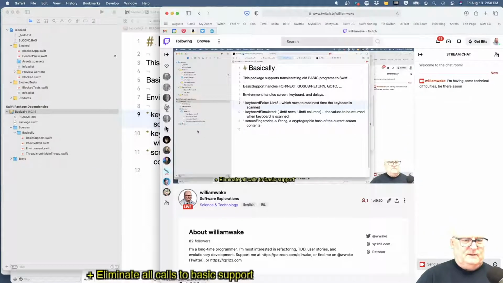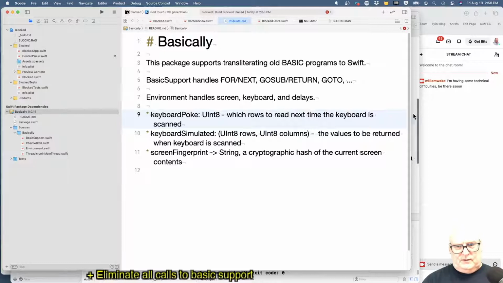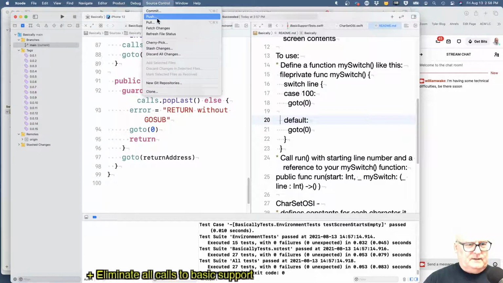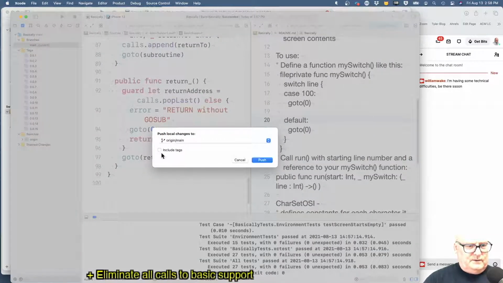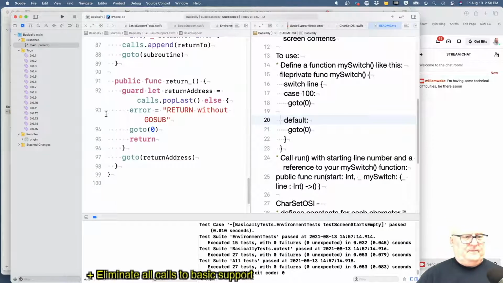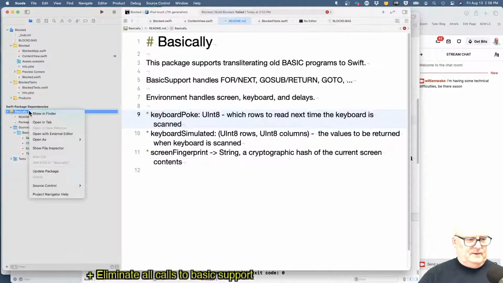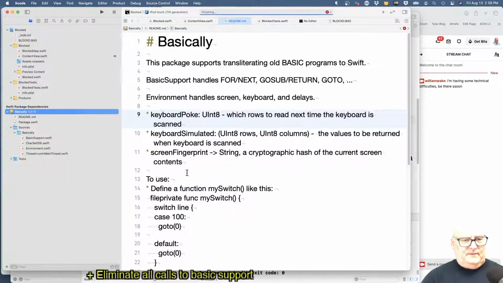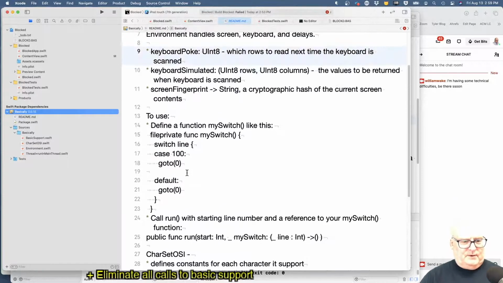What happened? Did I not push? Oh, I didn't set my flag thing true. All right. Push. Include tags. Is that going to work? Back over here. Update package. There we go. All right, we're making progress.